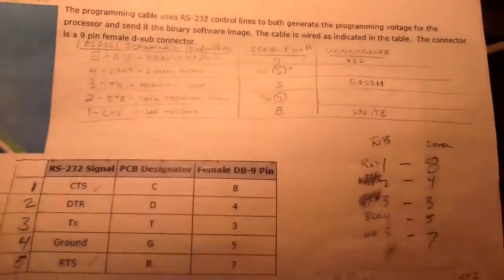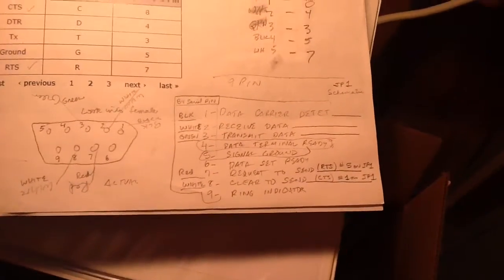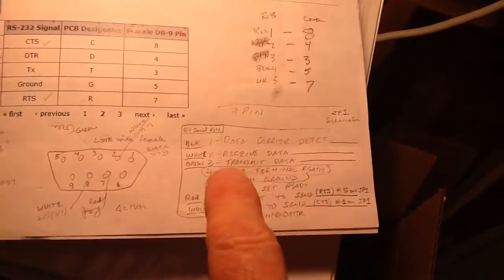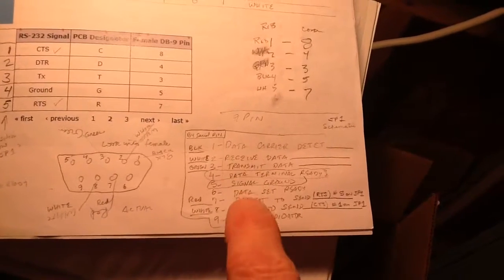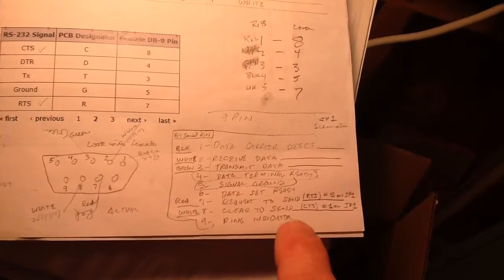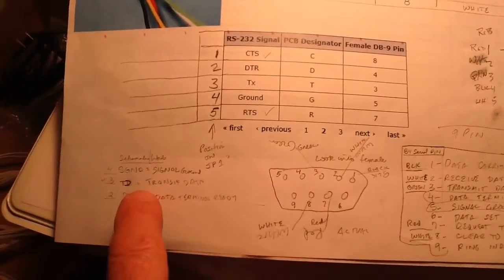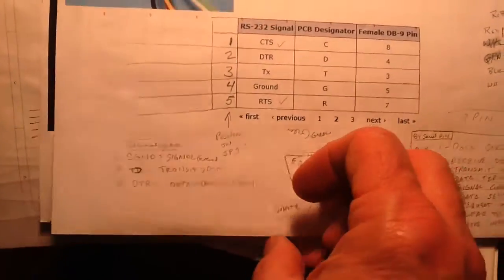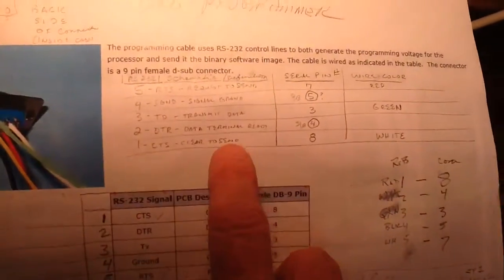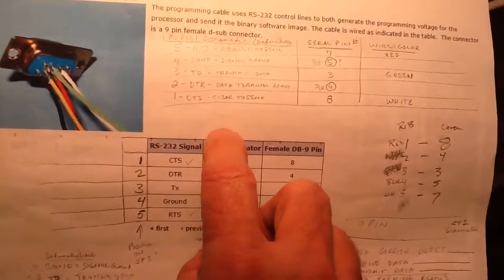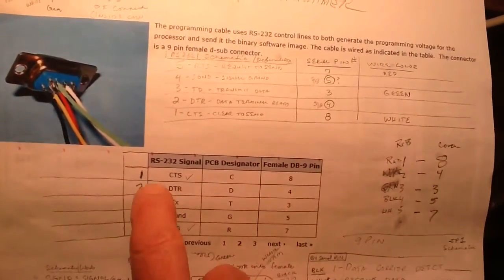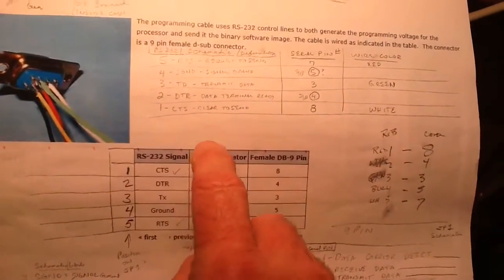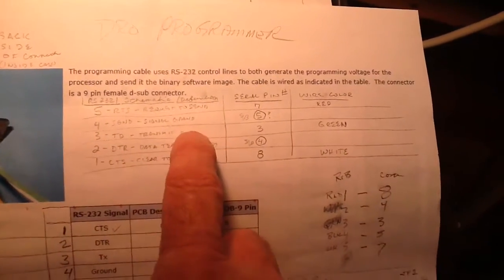Then I looked up, online, just finding what's supposed to be what according to a 9-pin serial connector. Over here I had to look up a couple definitions because I didn't know what they meant. But I found all the definitions, and then I made this chart up here. And Russ, you may have already figured all this out, so if this is the answer, just tell me and I'll go with it. But I'm trying to figure it out and make sure I do it right.